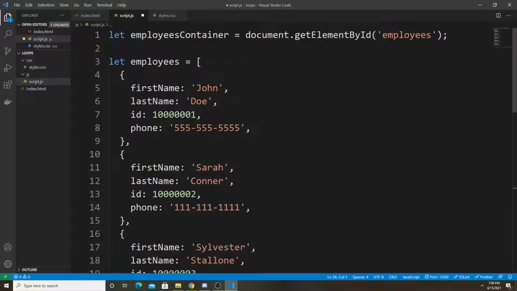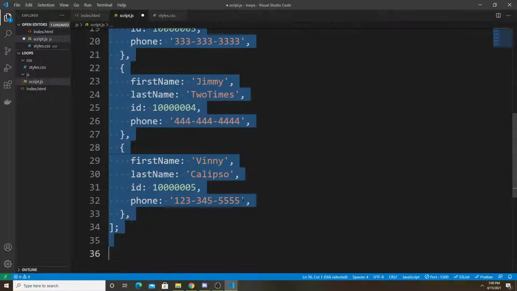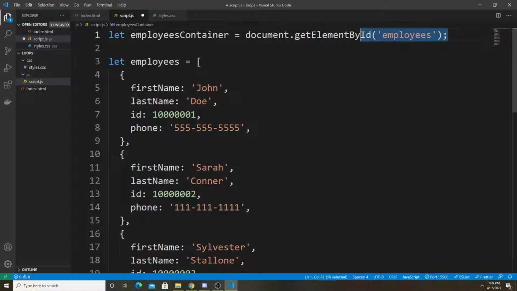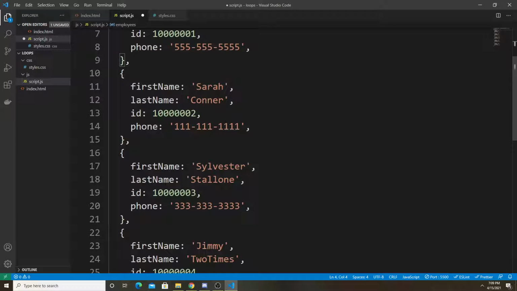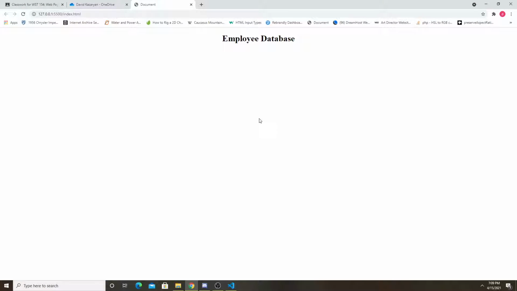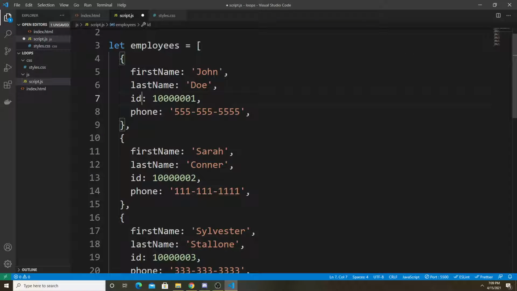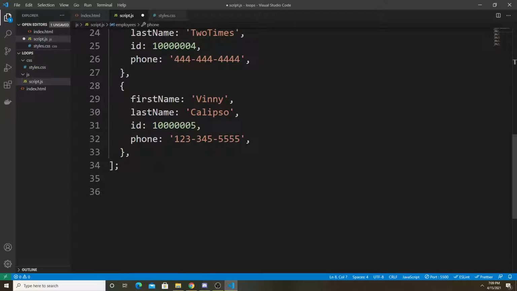Alright, so we have our employees container and we have our employees. We need to find a way to stick these employees into the employees container, but we need to have some sort of elements to stick them into. Maybe we'll create a table or something, or just create some rows. We could use CSS grids maybe. So I'm thinking we'll do something like a CSS grid with, how many columns do we need? 1, 2, 3, 4 columns. So we'll just create a 4-column grid.